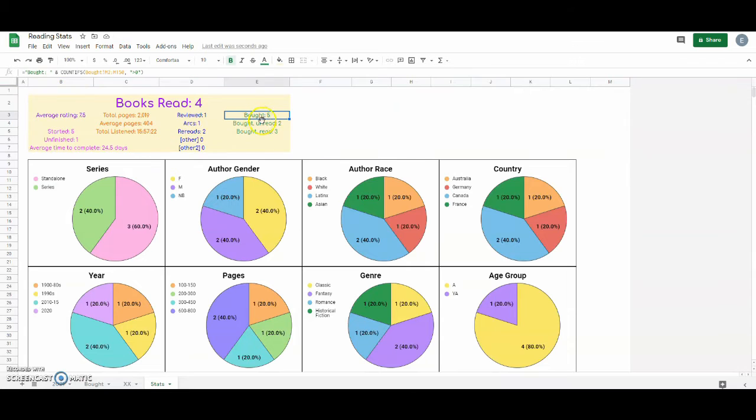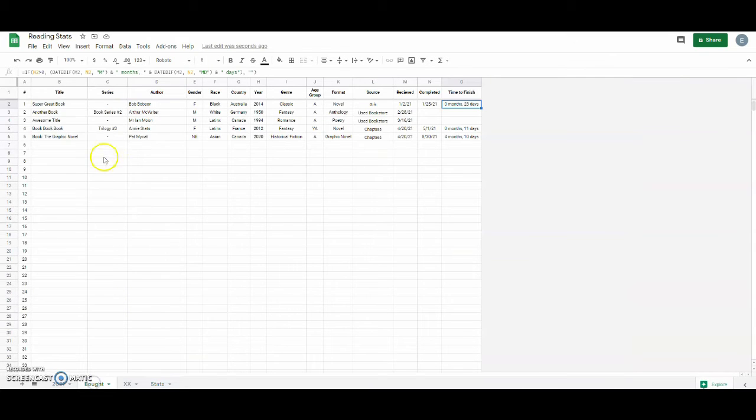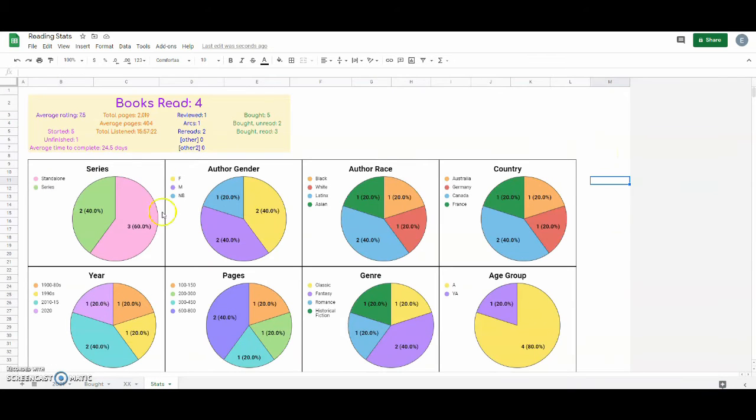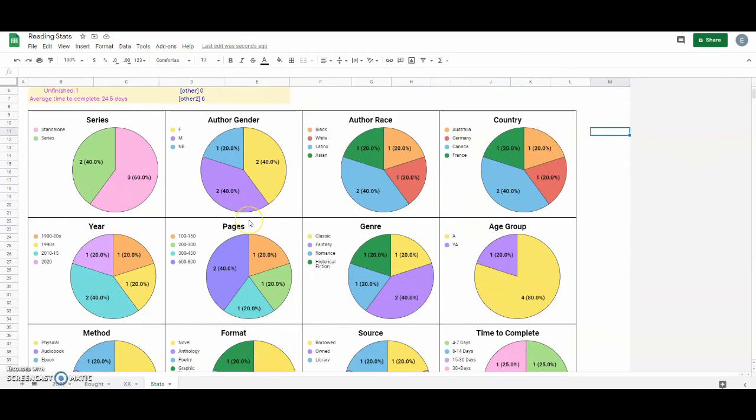Ta-da! Then in green is some of the stats from the bought page. This is how many books I bought, how many books I bought that are still unread, and how many books I bought that I have read. I don't have too much about my bought page here on the graphs. I mostly just have it as a list so I can look at it and just a couple of quick numbers. And now my all-time favorite parts, the pie charts.